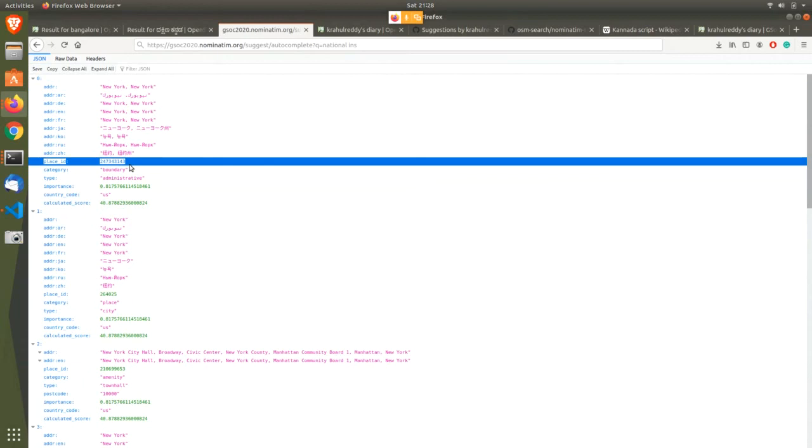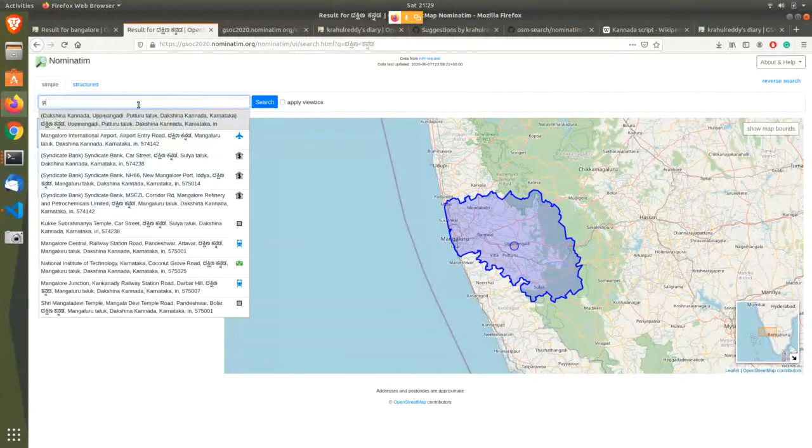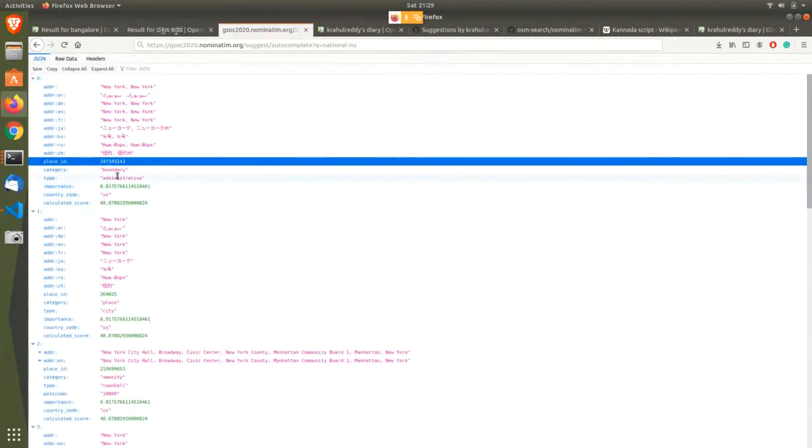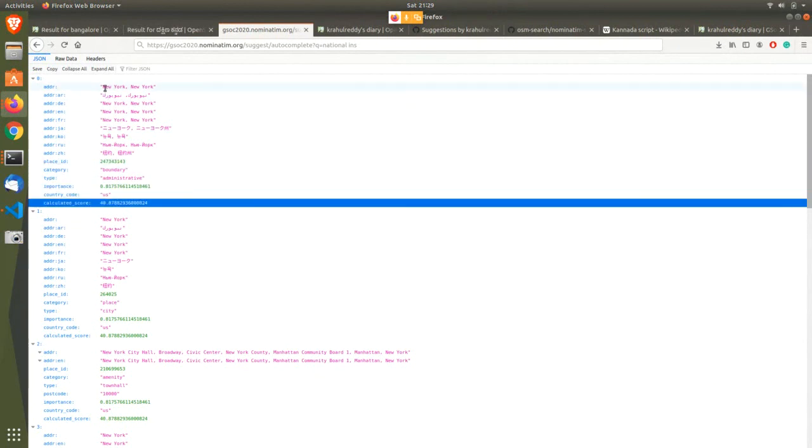Place ID is just for debugging, but category and type are two parameters used for finding out which icon should be shown, so any place with peak, that is being used. Then importance score and country code are also being used.